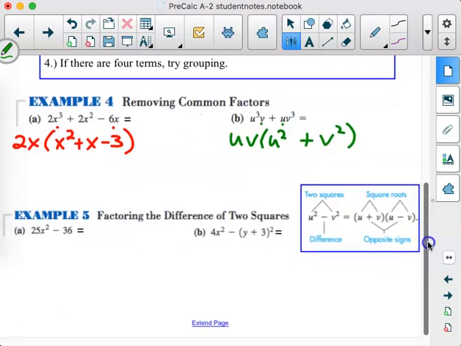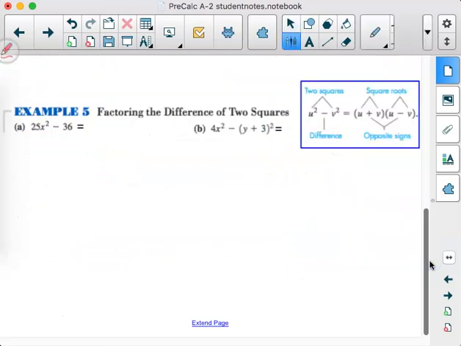Now, here's where we say, you know what, we already took out the greatest common monomial terms. Now what do we do? But that's our first step, always. Can we pull something out of both of these? So example 5 says factoring the difference of 2 squares, which I'm not always going to get that header when I have to go ahead and factor.